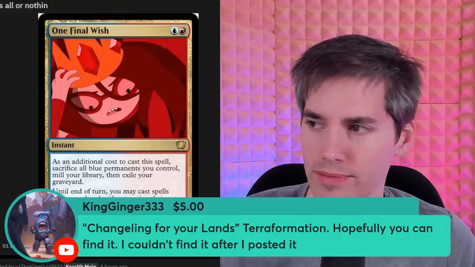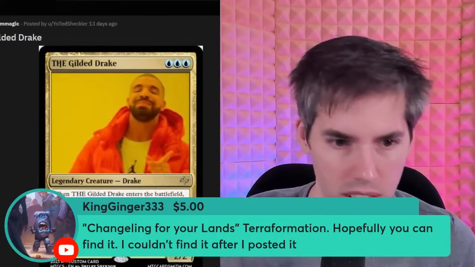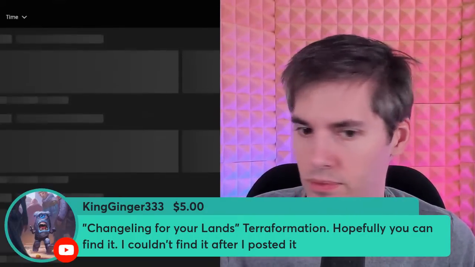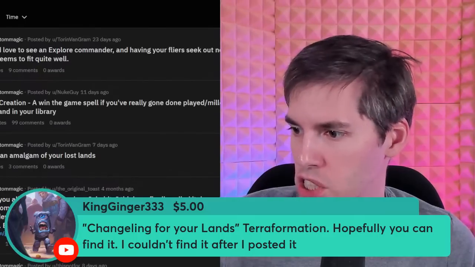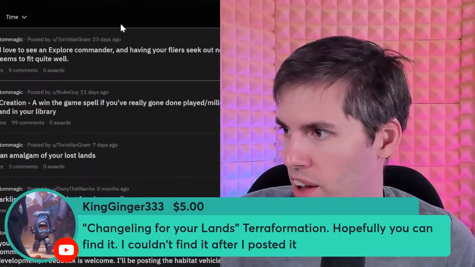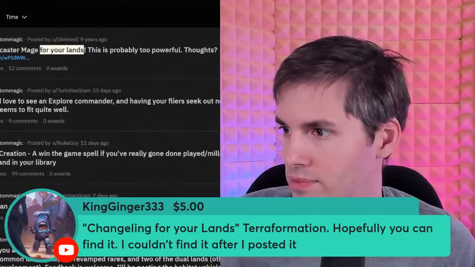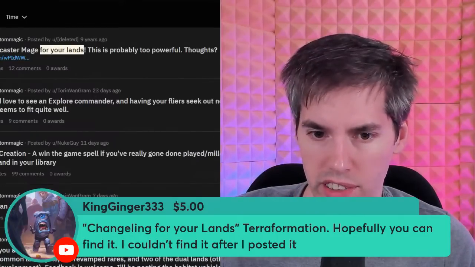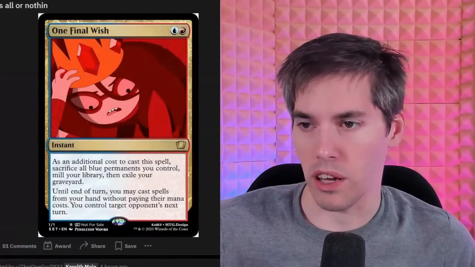Welcome, Monster CC. We got King Ginger. He's going for Changeling for your lands. Terraformation. Hopefully you can find it. I couldn't find it after I posted it. Changeling. Oh, I didn't put the E here. I cannot find it. I'll just look up for your lands. Are you sure? Yeah, I can't find it. Maybe we'll look for it later. I do it sometimes if you post it really early, you can't find it for one reason or another. We'll try again a little bit later.